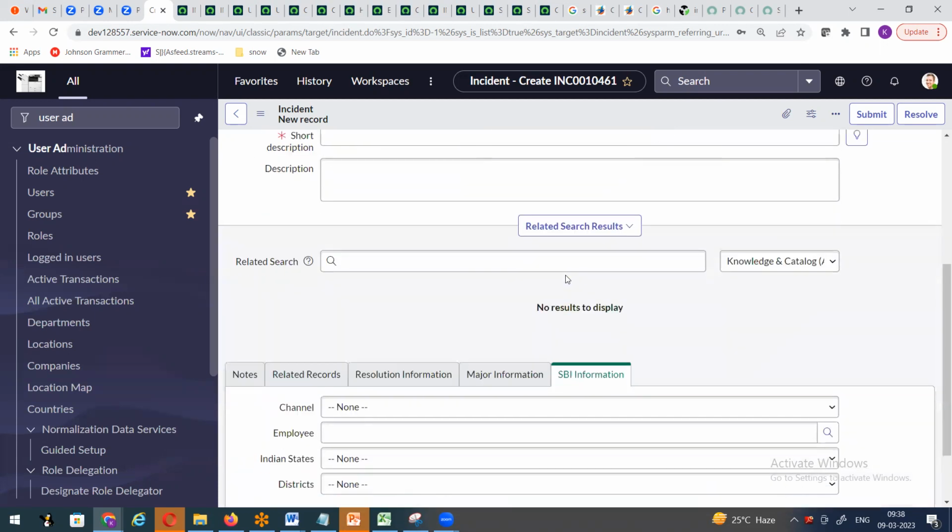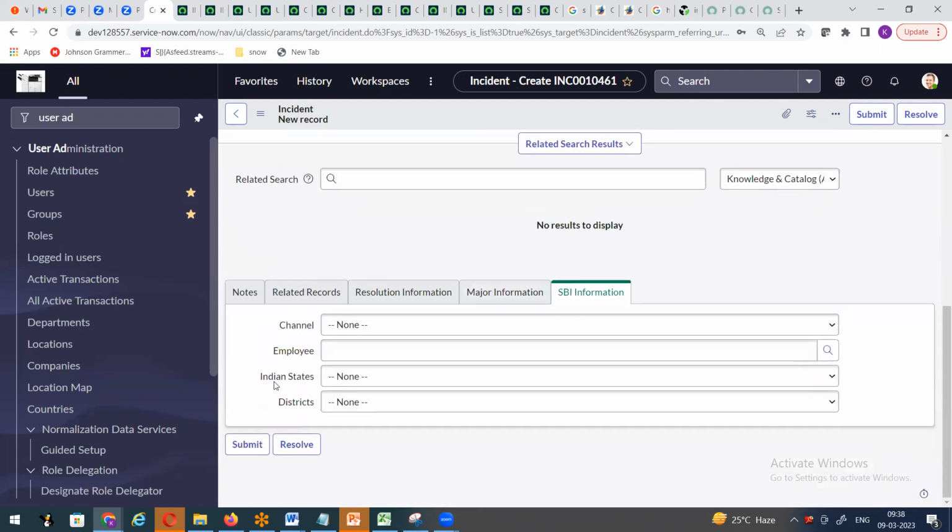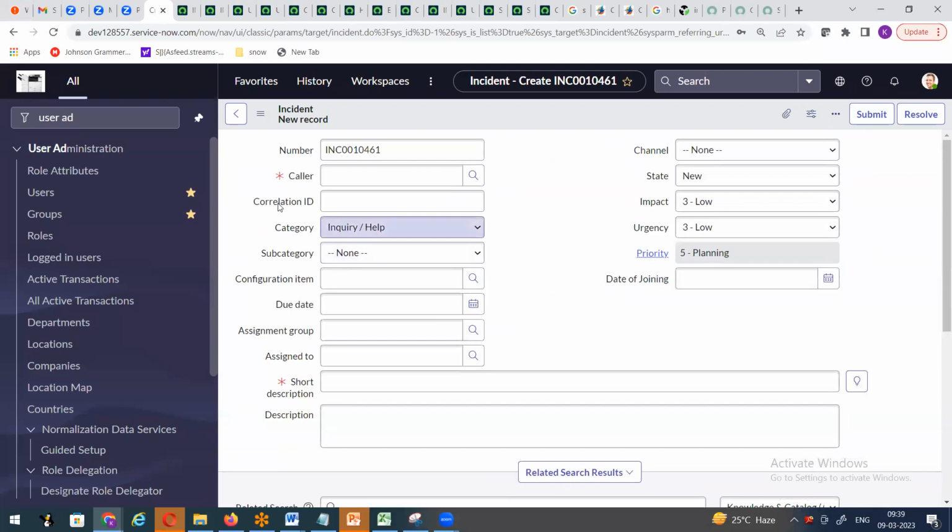You need to remember. In the same way, even your Indian states, employee and districts will also have a backend database name. Right click on the field, u_employee is the backend database name of the field. Wherever you see category, you don't have u_ prefixed to it. Assignment group, you don't have the u_ prefixed to assignment_group.